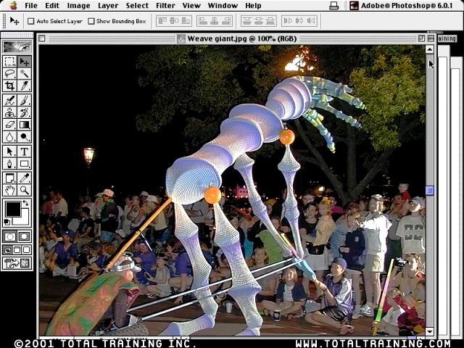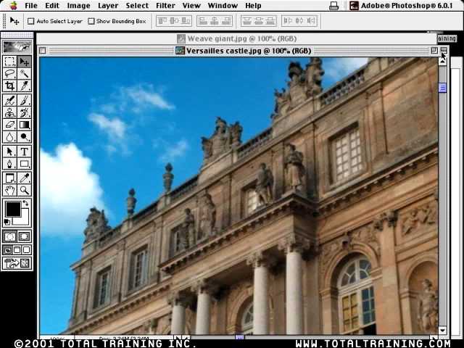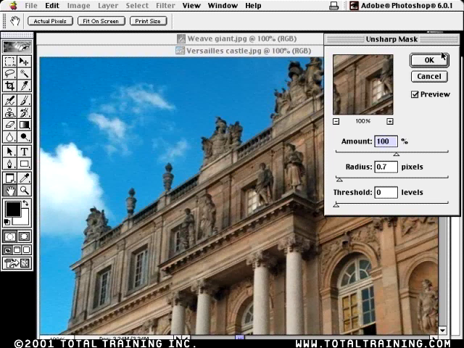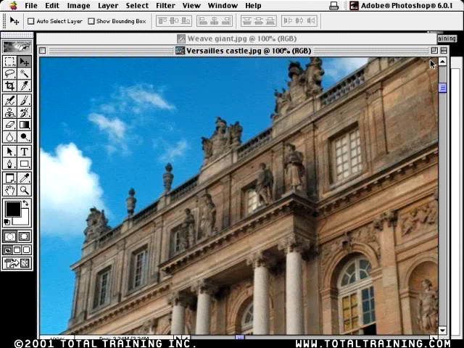It's a finishing tool. Now then we have a soft focus image. How does it fare with this? Well, actually surprisingly well. What I'm going to have to do though is bump up the amount value to 200% instead of 100%. And even with a 0.7 pixel radius, things are still working out remarkably well. I'm going to hit OK. And notice that this is before, this is after. So it does a good job of sharpening those edges.